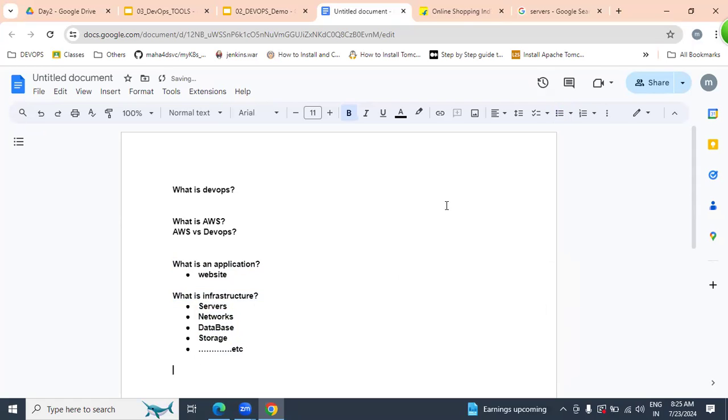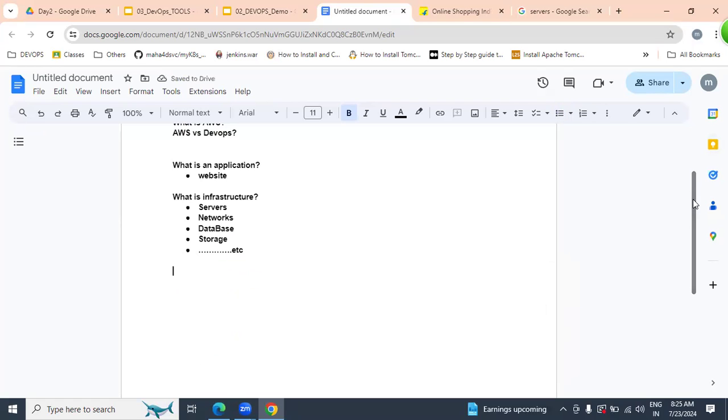But how many ways can we get this infrastructure? How many ways to get infrastructure? We can get it either from a physical environment, or from a virtual environment, or from the cloud.